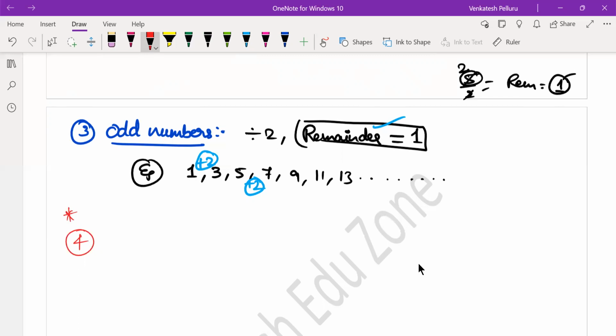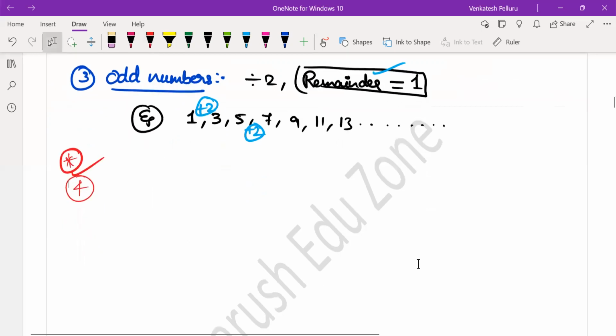And you have to learn by heart, you have to mug up this list of numbers. I'll give you a list of 25 numbers. You have to remember them without any confusion. Okay. There is no such definition. Yes, there is a definition, but let's see. Prime numbers. The fourth category of numbers, which are very, very important, are said to be prime numbers. Okay.